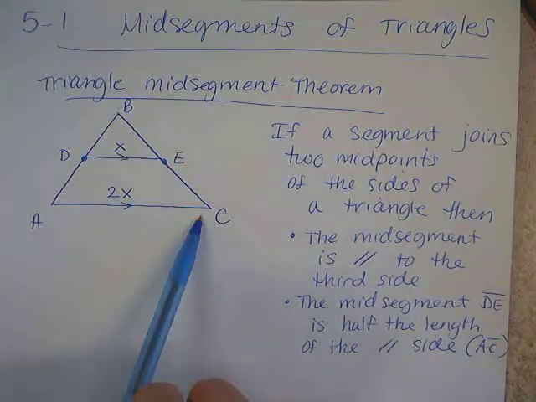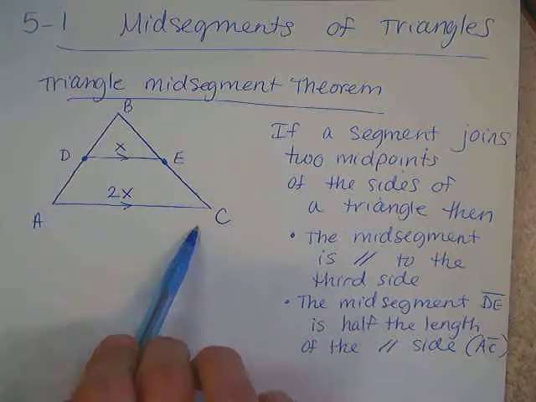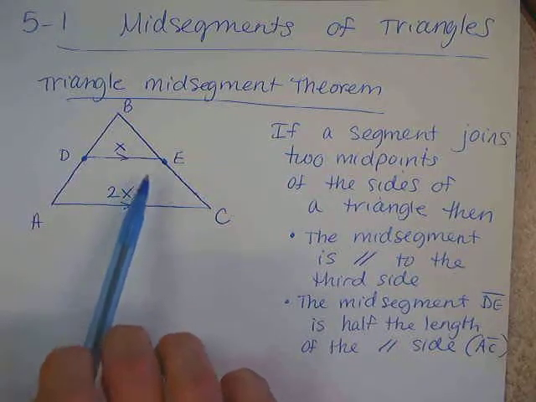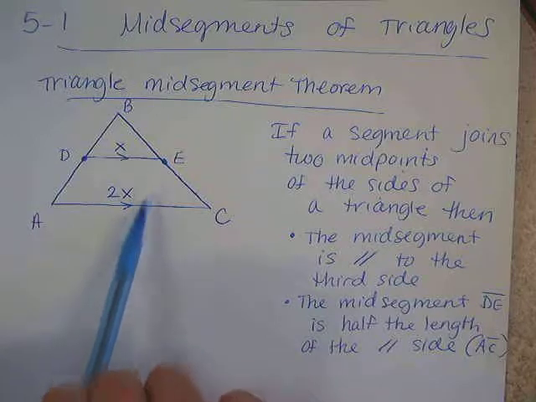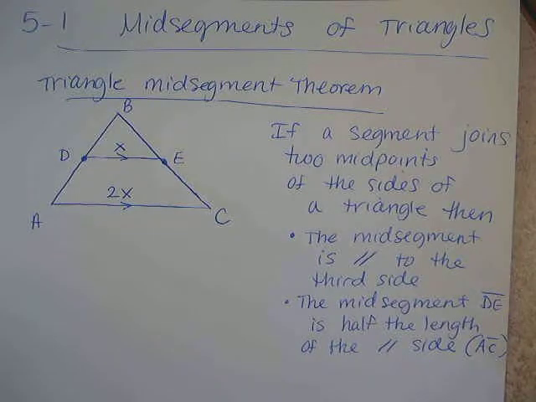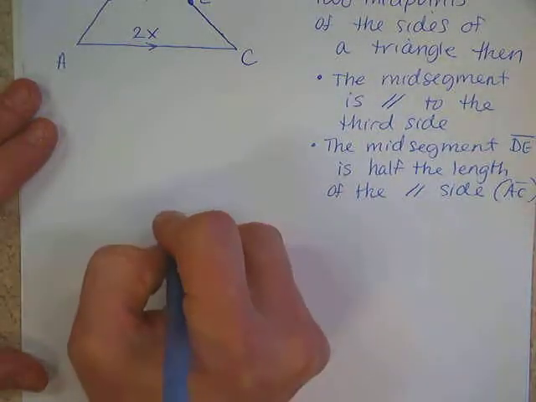And again, there's a nice little proof using coordinates in the book. They basically assign coordinates to these 4 points. They use the distance formula to show the length here and the length there, and it comes out to be that this one is twice as big. And they also use the slope formulas with both segments to show that these two segments have the same slope, which indicates that they have to be parallel, because lines with the same slope would be parallel. So there's valid math behind these, okay? But we're going to actually talk about how to use the theorem.